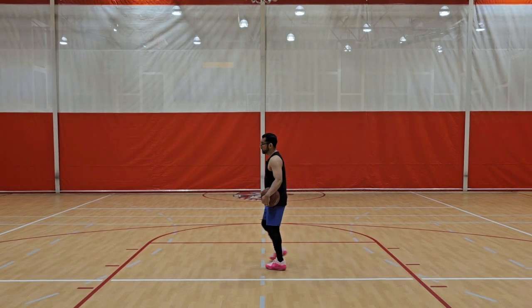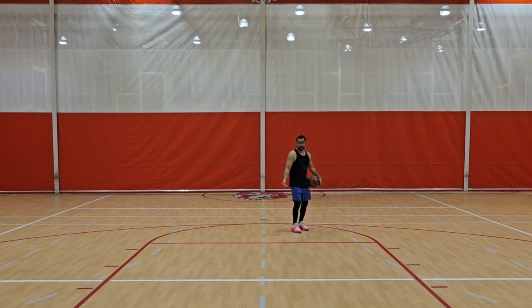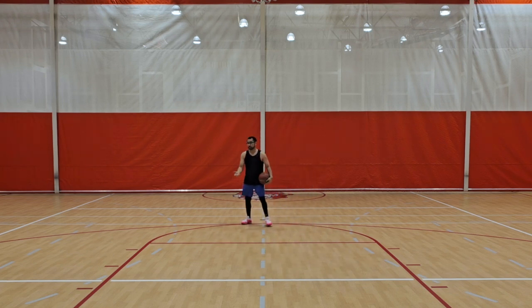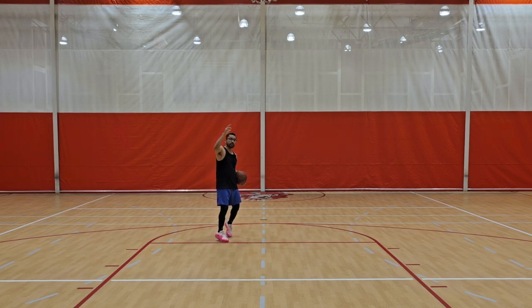That's gonna be pretty fast takeoff. You're not gonna give him a chance to try to recuperate. Or maybe if he's bigger than you, he's expecting 2 steps and then the body contact in the air. But instead, you're taking off at 1 step and then you're hitting him first. So you see that's a big advantage because he's expecting 2 steps and then the hit, but you do 1 step and then in the air, you put that body. So he doesn't have the chance to prepare for it, okay?